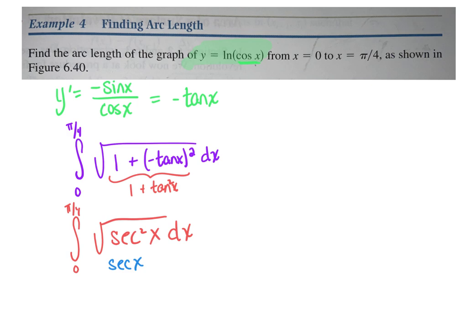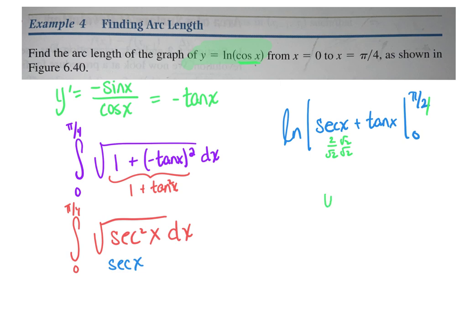This should be one you've memorized: the integration of secant is the natural log of secant plus tangent. So the antiderivative is the natural log of secant of x plus tangent of x, from 0 to pi over 4. When I plug in pi over 4, secant is 1 over cosine. Cosine of pi over 4 is square root of 2 over 2, so you end up with the reciprocal, 2 over the square root of 2. Then you multiply top and bottom and the 2's cancel, so the secant here is just square root of 2.